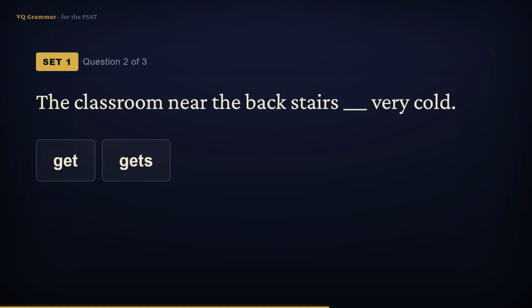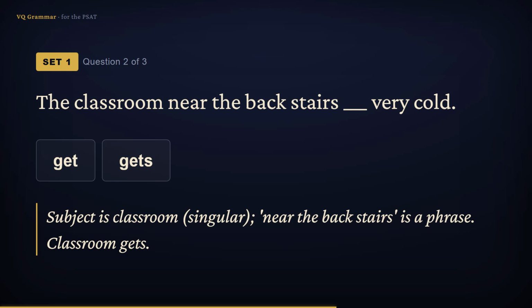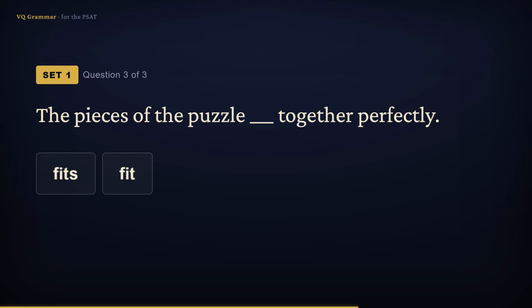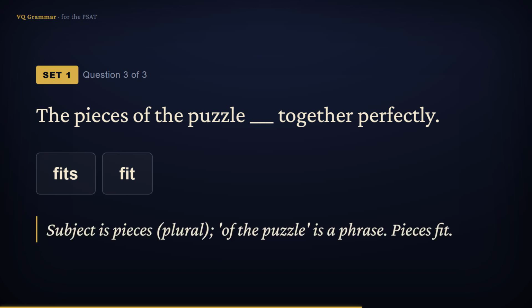The classroom near the back stairs blank, very cold. Cross out the phrase, near the back stairs. The real subject is classroom, which is singular, not stairs. The classroom gets cold. So the answer is gets. The pieces of the puzzle blank together perfectly. Cross out the phrase of the puzzle. The real subject is pieces, which is plural, not puzzle. The pieces fit. So the answer is fit.